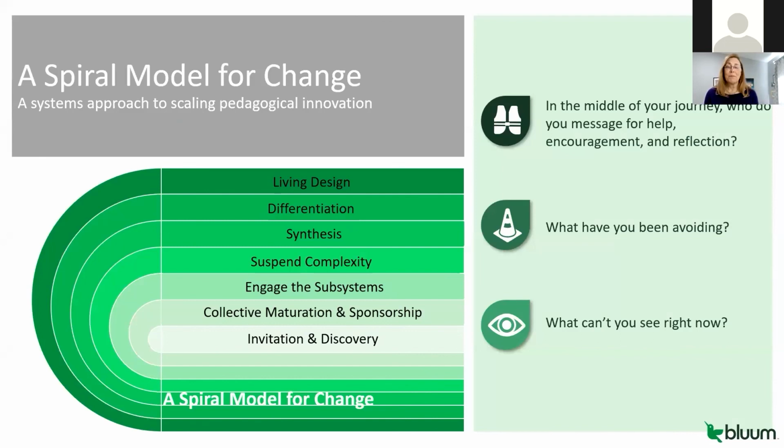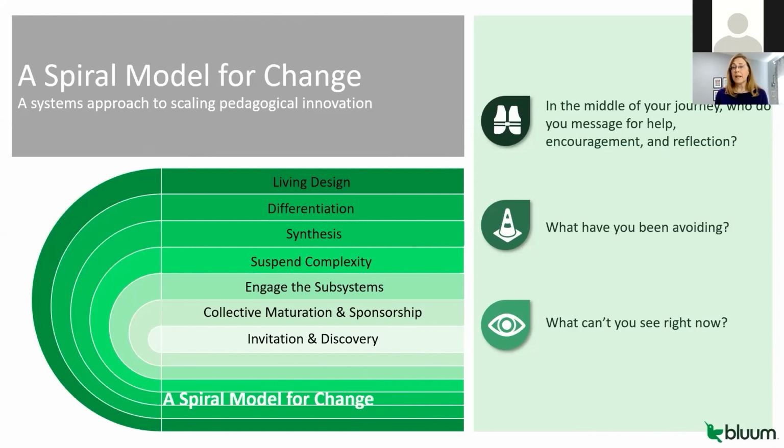So again, we've been talking about the past 3 weeks, the spiral model for change, and how this model really supports pedagogical innovation and takes a systems approach to scaling that innovation, going from a small, committed, central group of people, a core group of people, and being able to grow this work out so that it becomes a part of what we do. What happened with us at this particular phase, people were really starting to reflect on their work. They were taking what they had done with one class and applying it to another class. They were also sharing it with their colleagues. So you started to see some of the lessons that they were doing and some of the strategies that they were using take root in other places in the district. And that was really exciting.